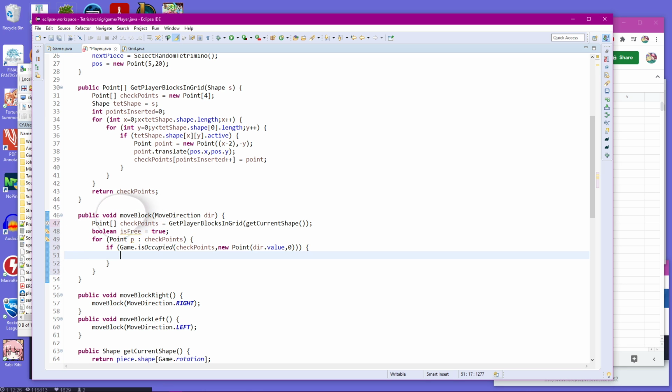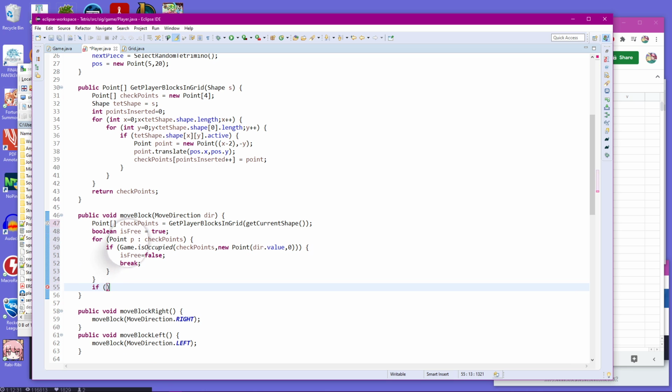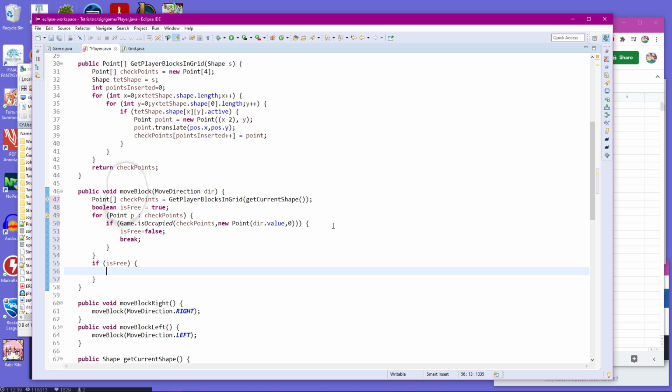We'll assume it's free, but if there's a collision, free becomes false, and we can break out of this loop because we don't have to check the rest then. If is free, then we're allowed to move. So that's when we actually move.